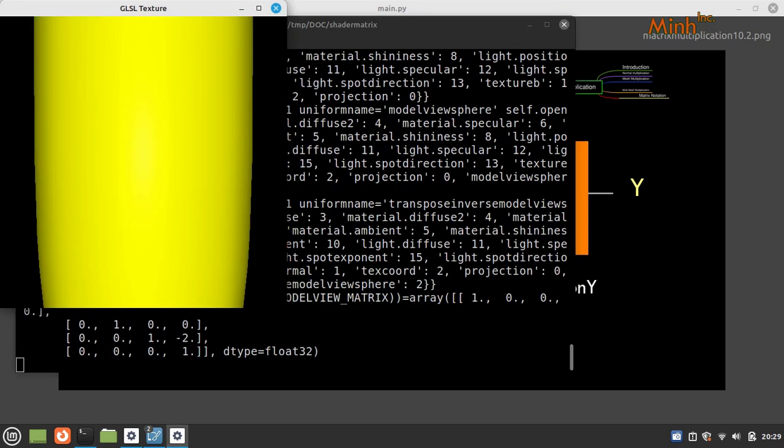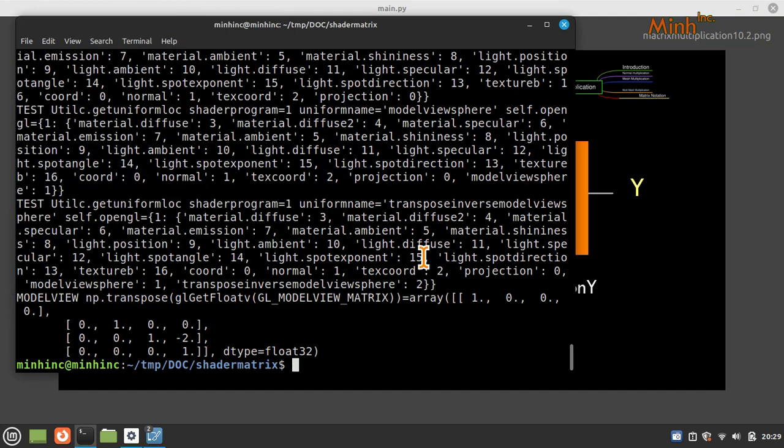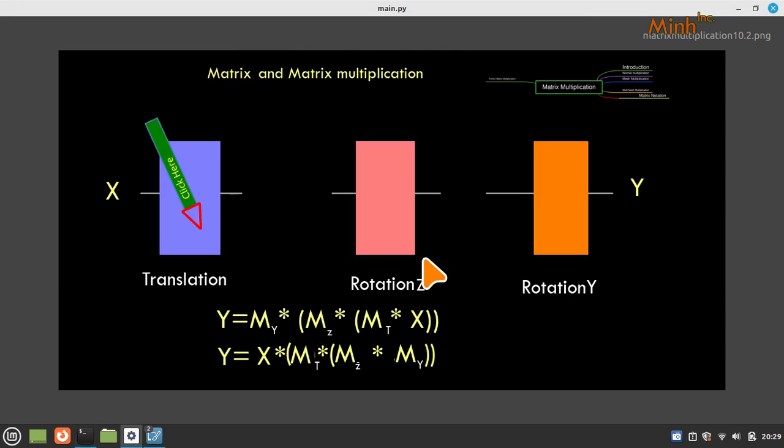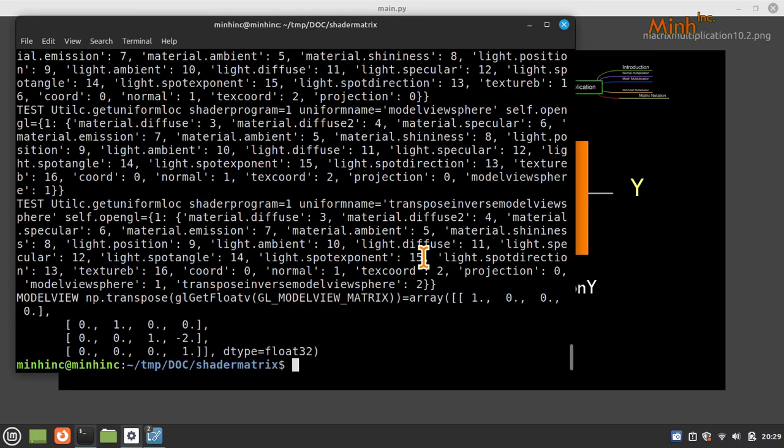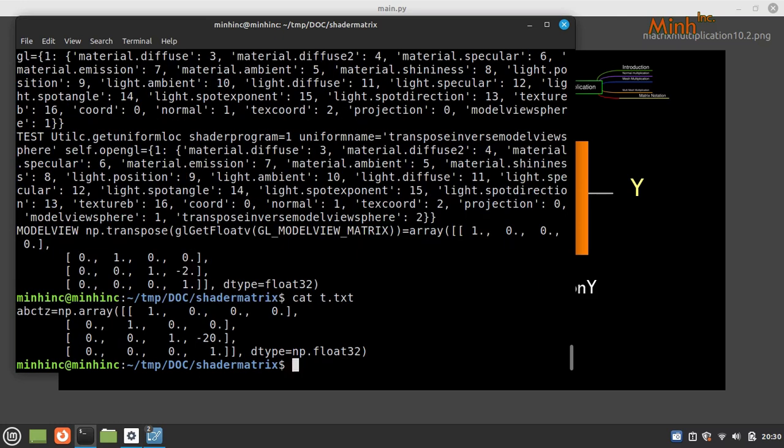Because OpenGL has, okay, so this is what it is drawing. It is near the origin, -2 only. Now, what we are saying is, if it passes through a translation matrix, what will happen to X? Now this is the translation matrix of 20.